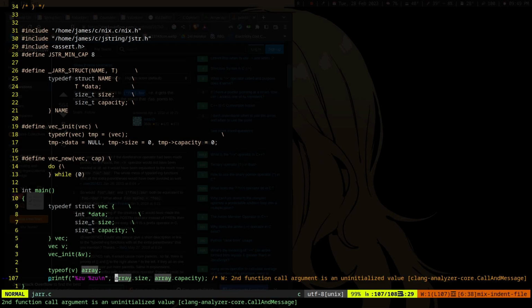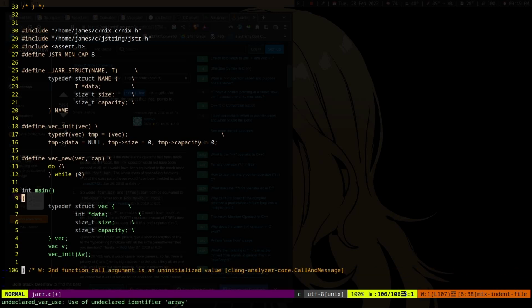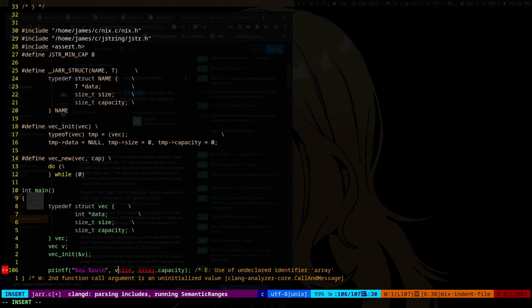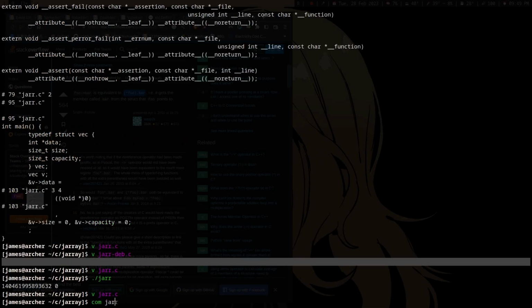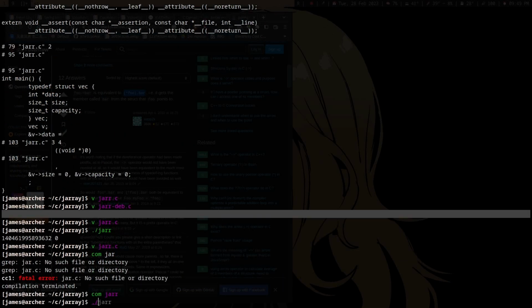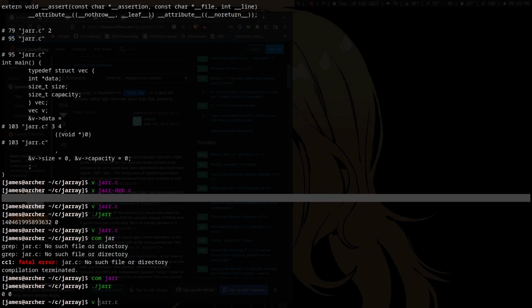Array size, capacity. Have we vec init? We have. Oh, it's an array. It's the new one. Okay, it's not the thing we have passed to initialize. Okay, it's fine.